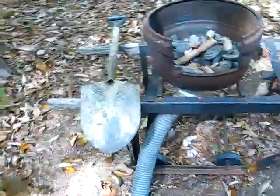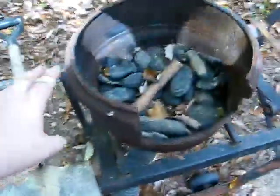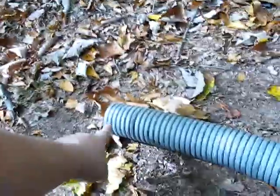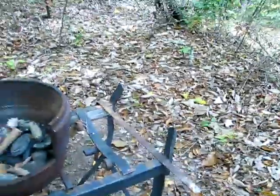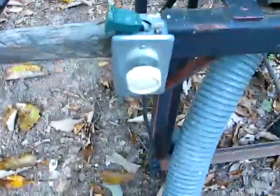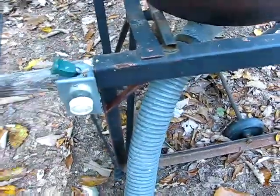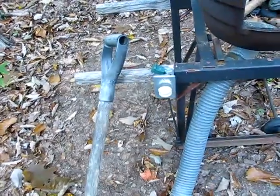Here's a quick look at my forge that my friend made. The main top, the cooking area, is made from a semi rim. They cut it out, and then it's got the hole that connects to this. I'm not sure what this piece is, to this metal hose in here that would connect to a clothes dryer. This part right here is a 50-gallon barrel. And you can see it's hooked up to a dimmer switch. You plug in your extension cord on this side, and you adjust the power of your hair dryer, which was hooked up here, and it works pretty good.